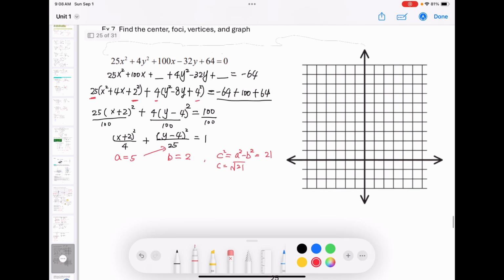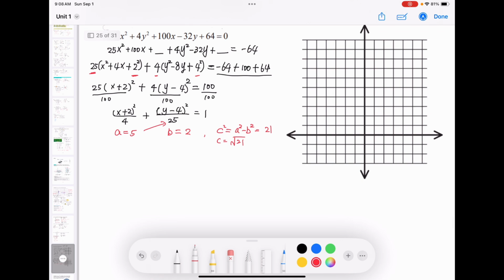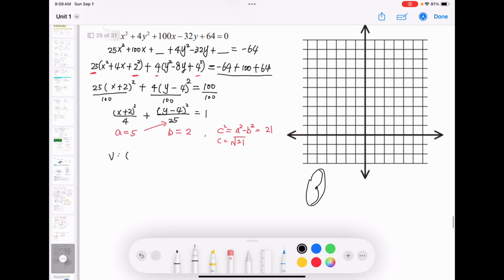Now let's make a sketch. What does the graph look like? Is the major axis horizontal or vertical? The a is under the y, so we have my graph vertical. So this is the center, go up and down a units. I can find my vertices. So vertices must have the same x value as my center. I didn't find my center first. Let's find our center first.